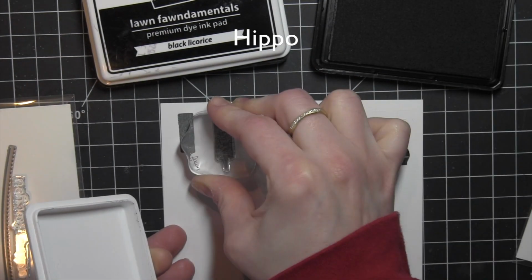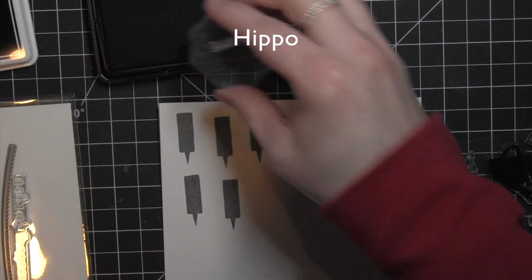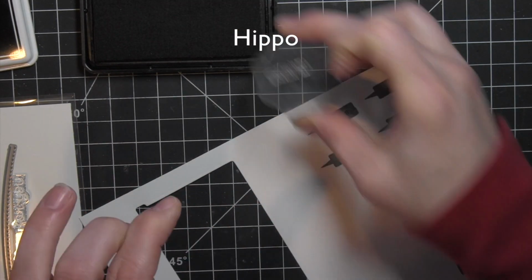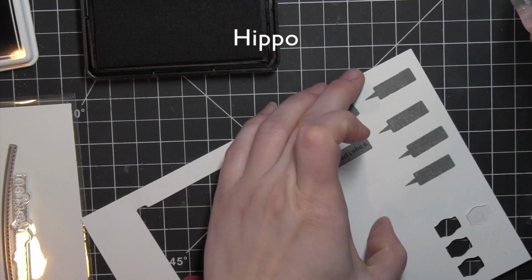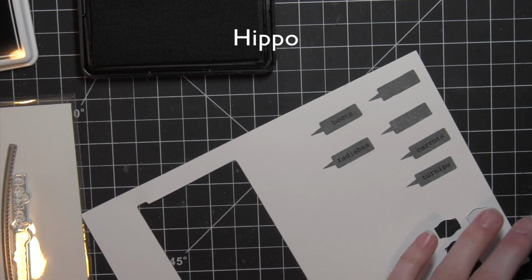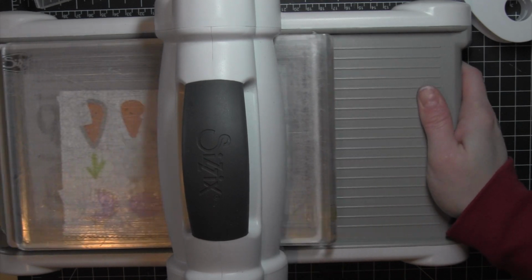Added some faces. Then for the little gardening picks here, I am using the Hippo ink from Lawn Fawn. And for the coordinating vegetable name, I'm using the black licorice ink. I love that there's all these coordinating little pieces so you can build your garden. Such a cute, fun stamp set. And like I said, with the layering components of this stamp set, you can really create some lovely stamped images.